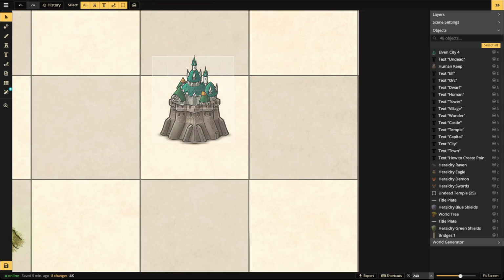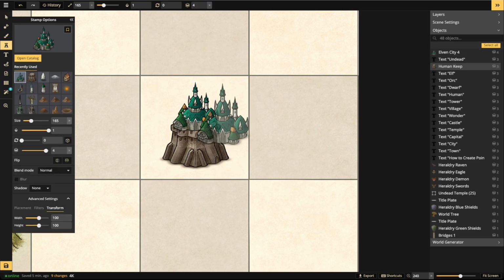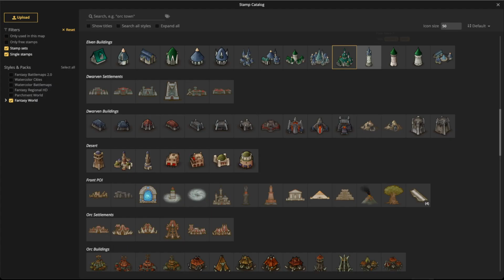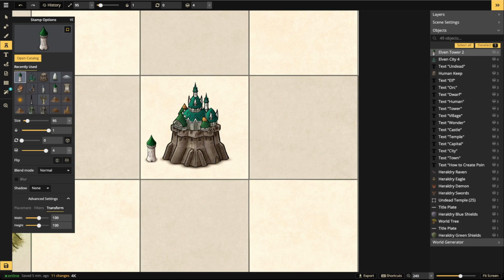Or actually the force field. Let's do that force field. So let's do that. I like the idea of that force field. So I'm going to create some towers that are going to represent the energy source that produces the force field. So I'm going to take a couple towers. These towers will work just fine, these green ones. I'm going to stick with the same color scheme. And these towers are going to be the source from which this force field is emanating.